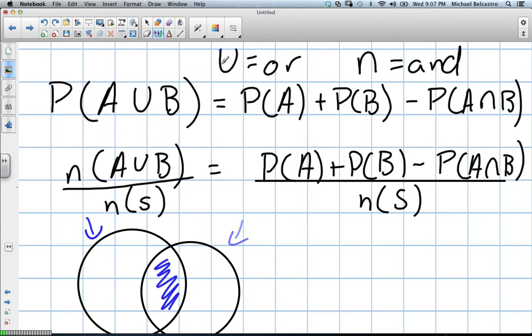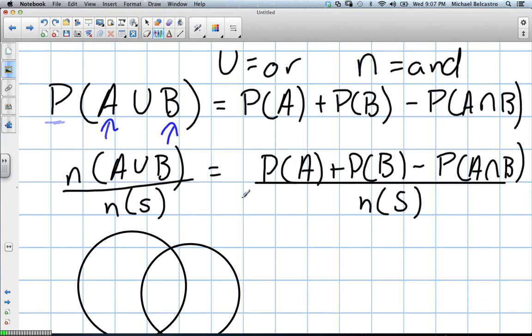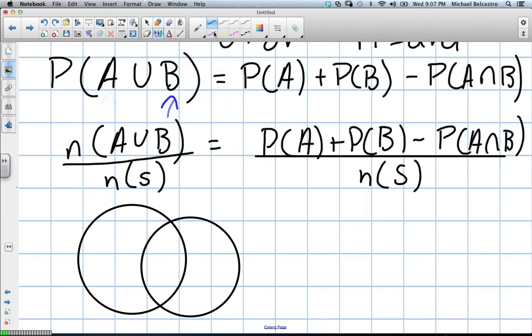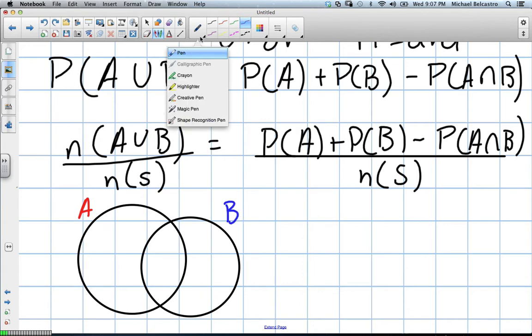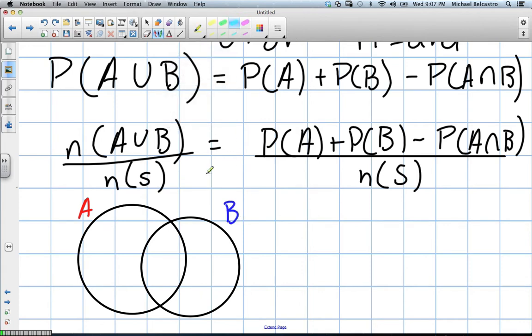But we have to go back to our old rules, that this U stands for essentially the word or, and the upside down U stands for and. So what this is saying is the probability of event A or event B. When they're talking about or, when we refer back to our diagram here, let's say that this guy is A and this guy is B. Or is the idea that you're using anything in A or B, and actually this will work out great because when you combine the colors, they'll change.